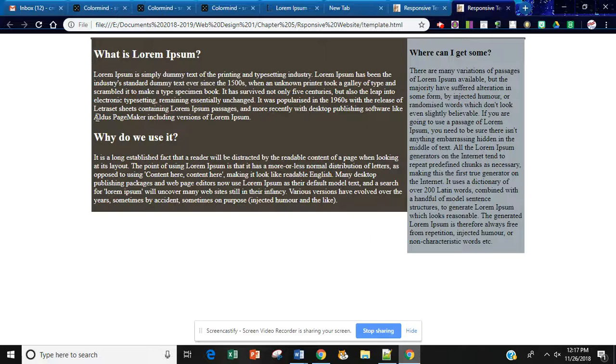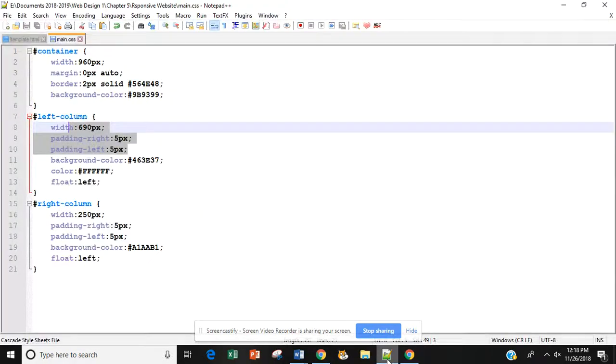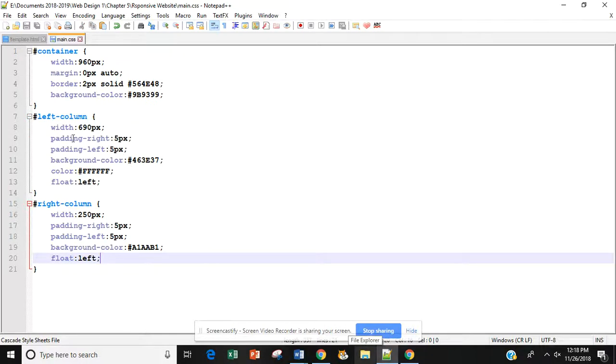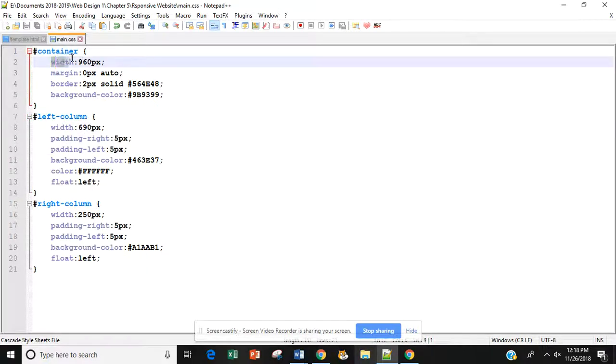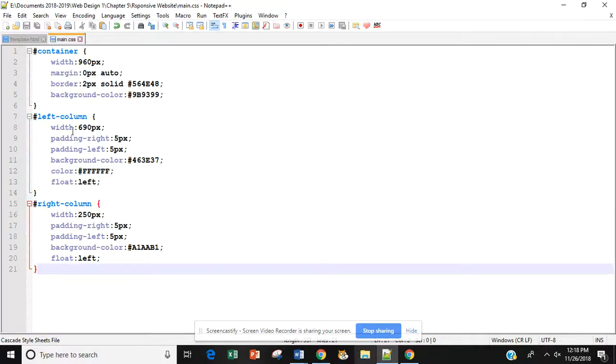If you look at the text, it is no longer sitting on the borders, so it's a little bit easier to read and follow. So the biggest catch here is to make sure that if you add padding, your padding plus your widths equal the total container width. That's important. So now you have learned to set up your container tag, your left column, your right column.